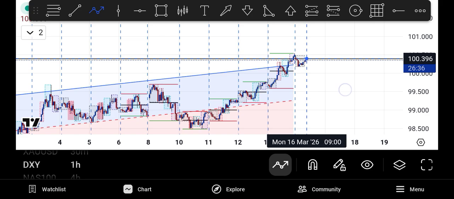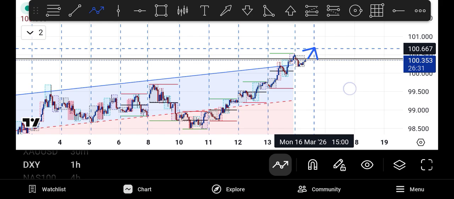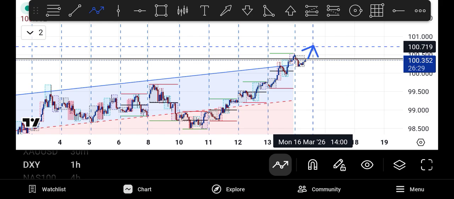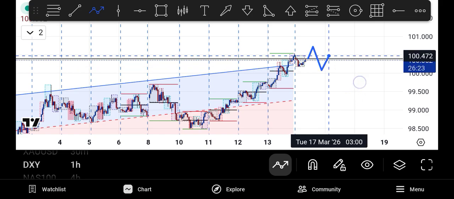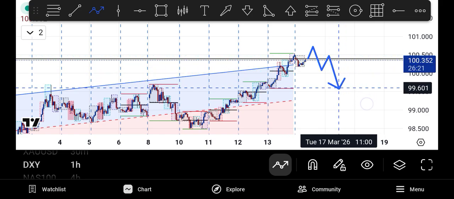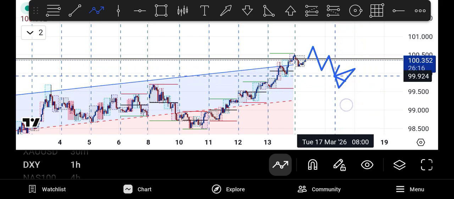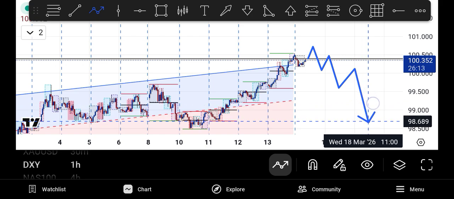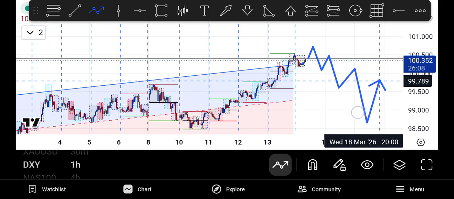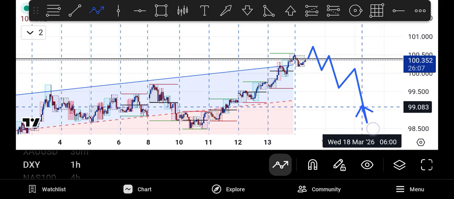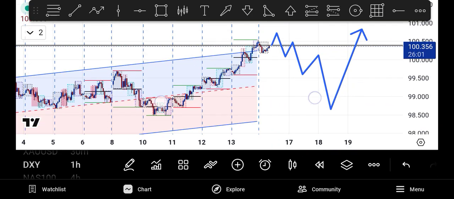or descending. I'd be looking for the dollar maybe to take out the previous highs during London or even New York, and then maybe start looking for these type of moves, for the dollar to maybe trickle down a little bit. I'll be looking for entries over here on pairs like Euro USD buying, but the main entry will be once we get over here and start looking for those buys again. So that will be my main entry.